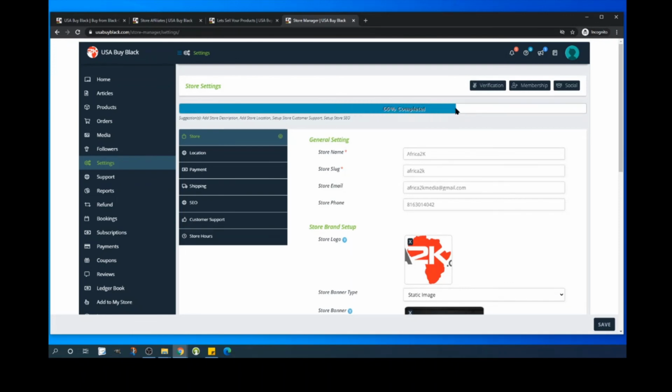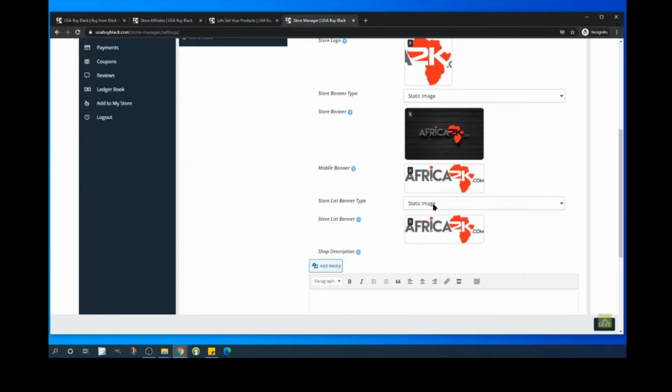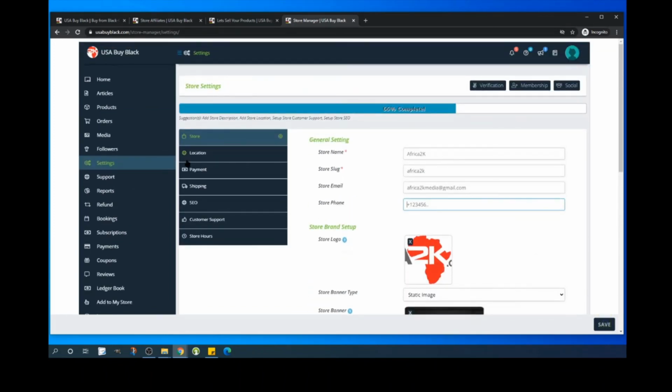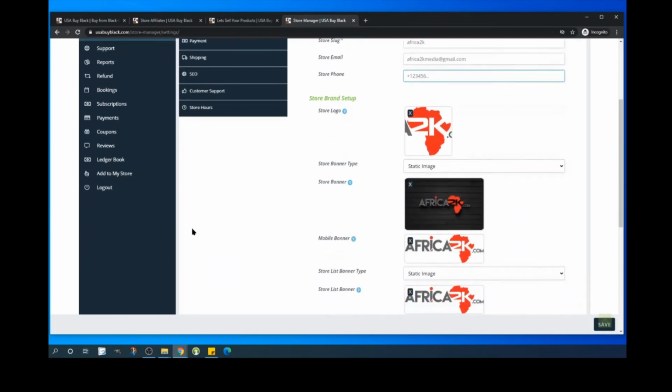It'll give you a little bar here, tell you how complete you are. And you just want to go back through and make sure everything's updated and accurate, especially the payment section. And go back through that, make sure everything's updated, hit save at the end. And that's how you set up your store.